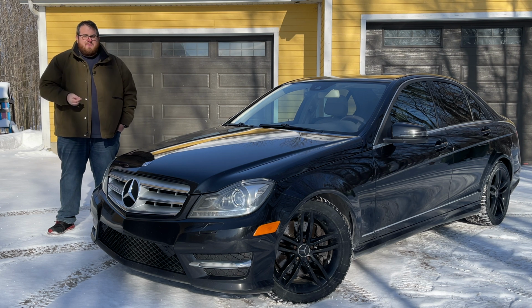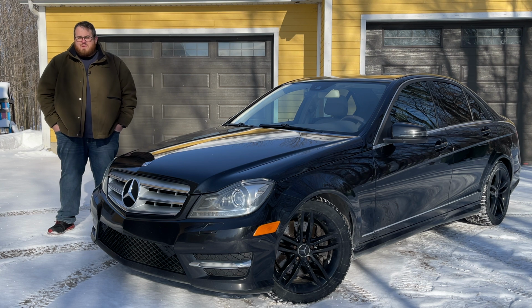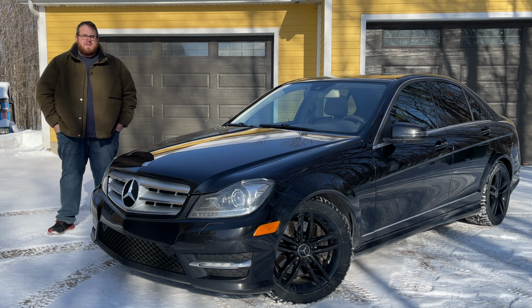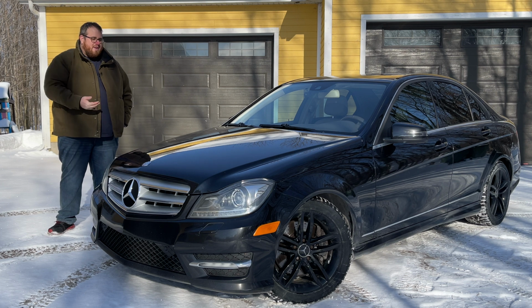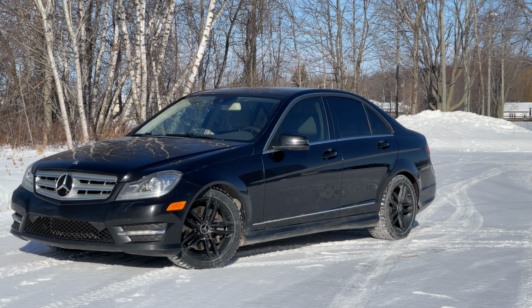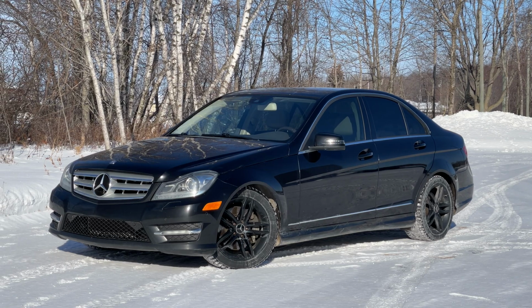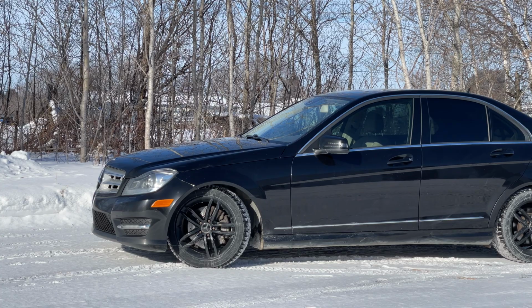Not only does it look a little bit more modern than the 2011s or older, but there's less problems with it. Now, to be fair, there really aren't that many common problems when it comes to this generation C-Class, but the problems that exist really are limited to the pre-facelift models. Things like wiring issues, electrical issues, mass airflow sensor issues, things like that are more or less limited to those early models, not so much with the facelift. So if you're going for something like this, you should be fine if it's been well maintained, well taken care of, then it will be in good shape.